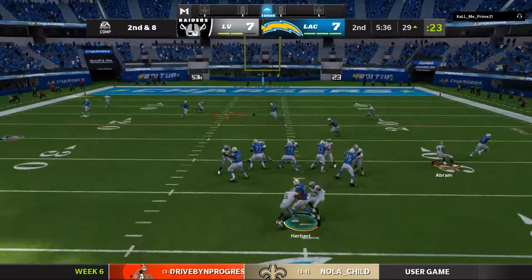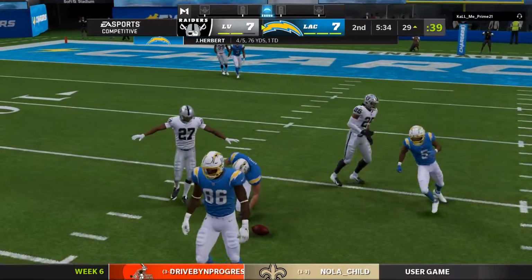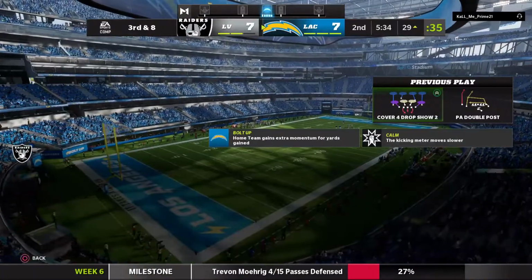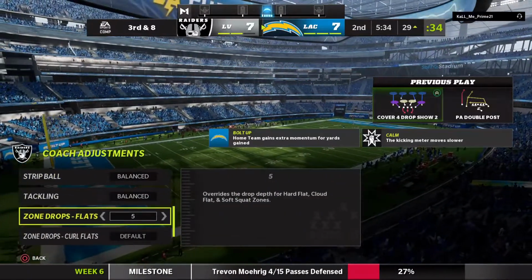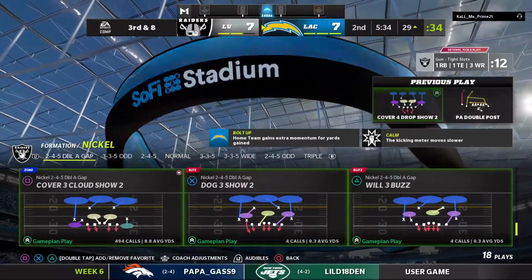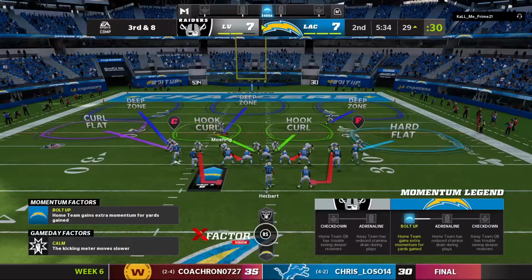Here's Herbert. And this throw incomplete. And the defender all over him that time, and it's going to lead to 3rd down. Normally you think the tight end's going to be able to catch the football and handle that contact, but in this case, maybe a little too much target to hit. That one was timed well, incomplete.